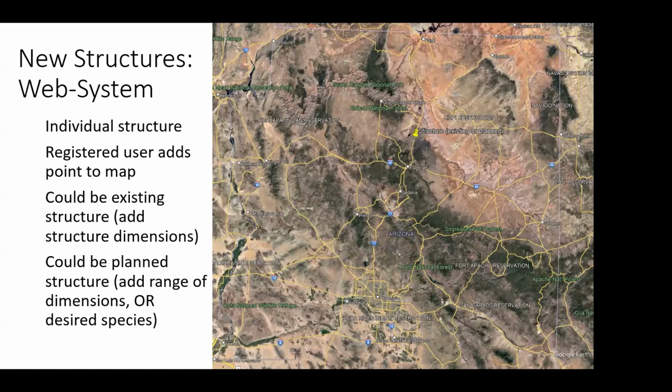We've included the coefficients, the model I showed you basically in spreadsheet form, in a web tool where you can drop a pin and basically create a structure and then figure out which of those species are likely to use that structure, because you have its location in the landscape, you give it attributes, and you can get that estimate. This could be an existing structure, as I talked about earlier. It could also be a planned structure, and you could then change the variables to optimize your likelihood of species using the structure.